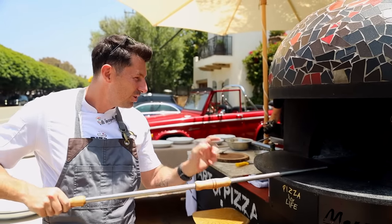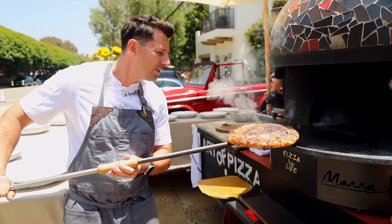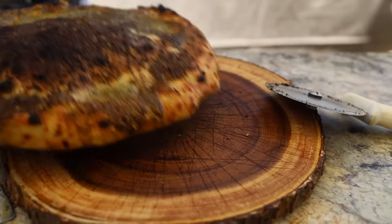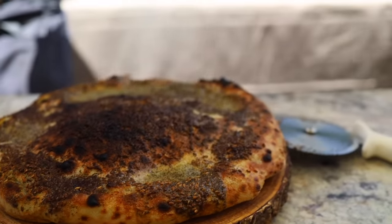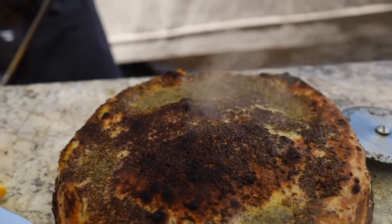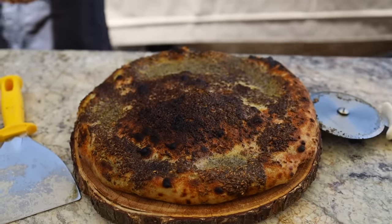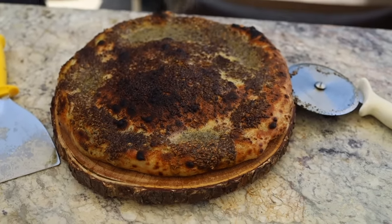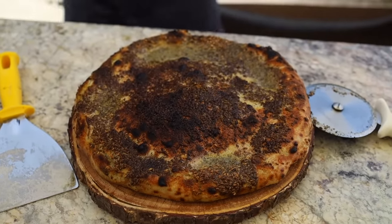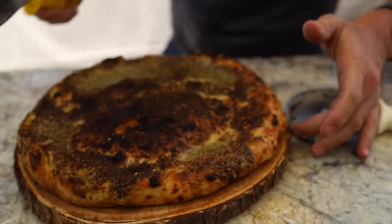Three, two, one — and the pizza, boom! It looks lovely and ready. Look at this, it's nice and smoky. See the smoke coming out? Let it sit for about 2 minutes, just enough time to cool down the zaatar and the olive oil — this way we get a nice texture. Look how crunchy it is. Crunchy — fantastic.